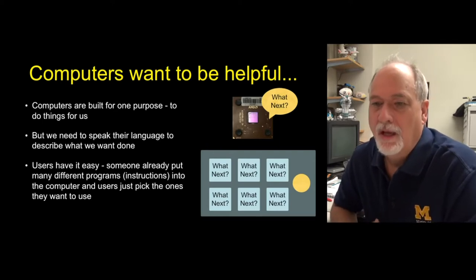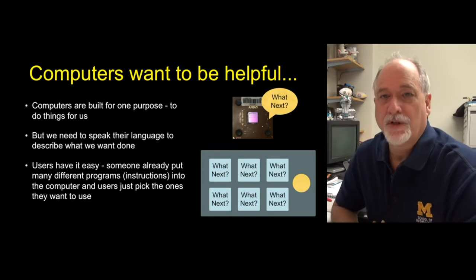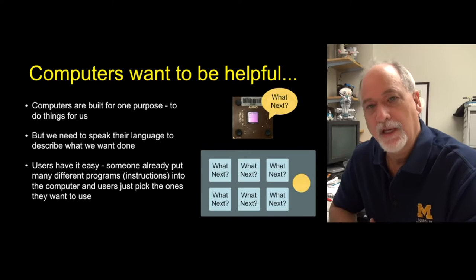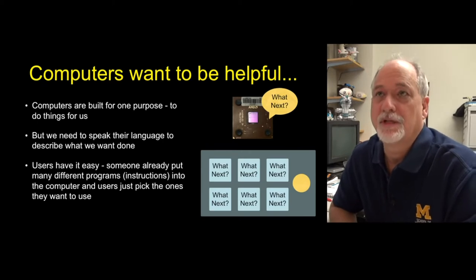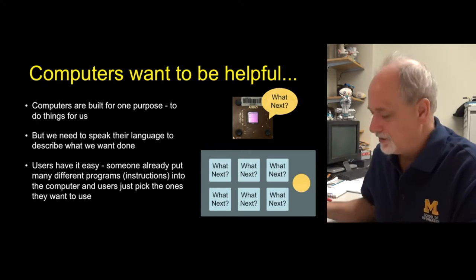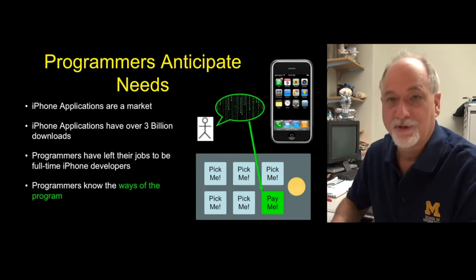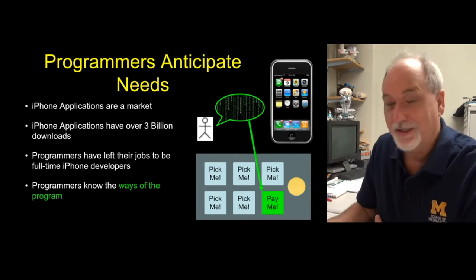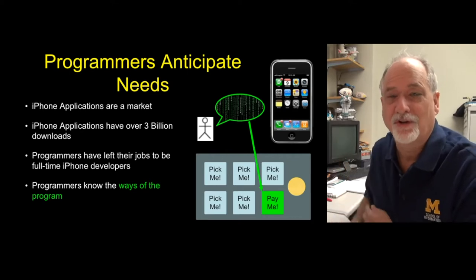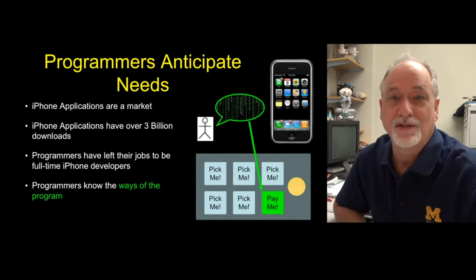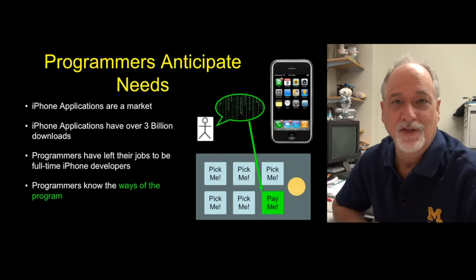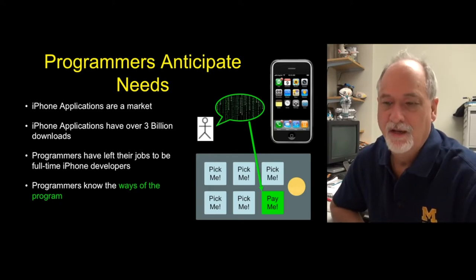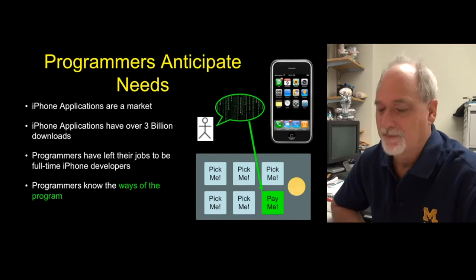As we'll see, computers aren't very smart on their own. We humans are the ones that imbue them with knowledge and we need to learn to speak their language. It is much easier for us to learn to speak their language than it is for them to learn to speak our language. With these cell phones, we're starting to see little bits where they can begin to understand, but you would be amazed at the 40 or 50 years it has taken us to understand how to build programs to begin to understand.